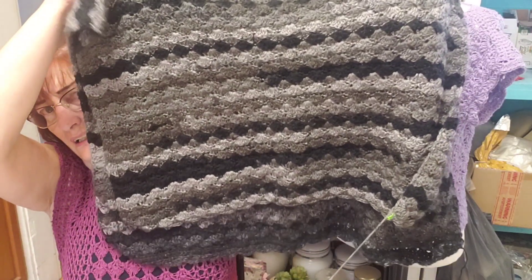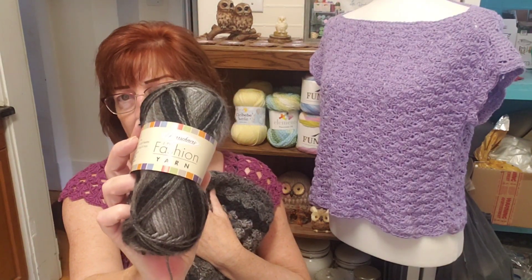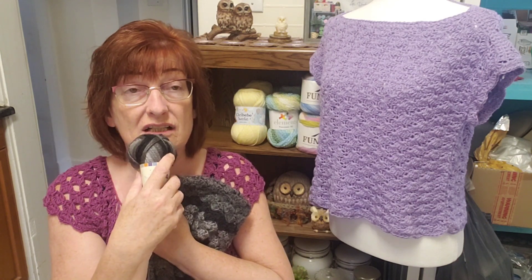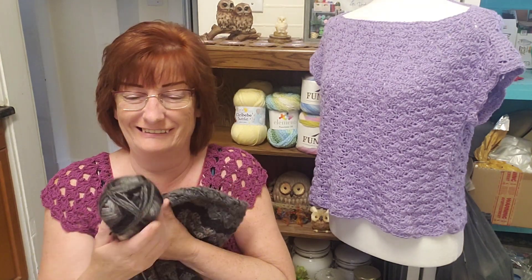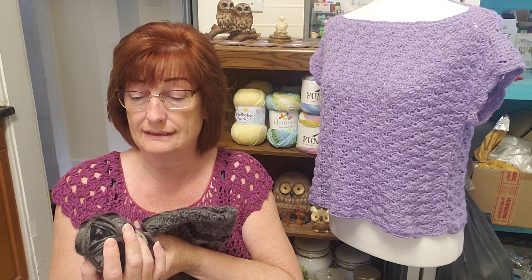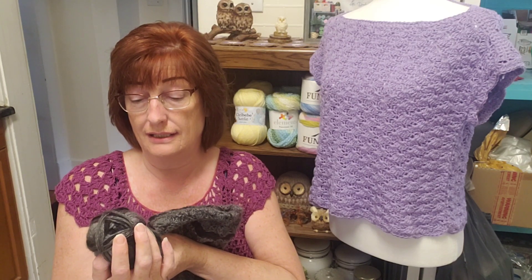I have this and one other ball left. This is Hershner's two-ply fashion yarn. I got this in a pack of 10 from Hershner's a long time ago — trying to use up some of my stash. It's 100% acrylic, a two weight. 56 grams, two ounces, 220 yards, 201 meters, made in China.